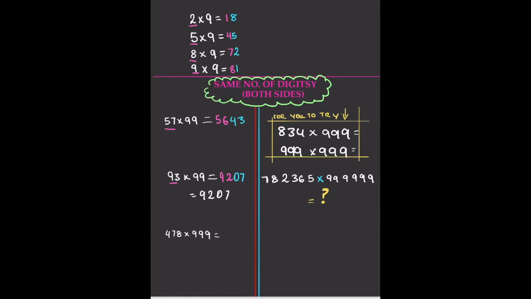Okay, so now let's go on to the next one. Let's try doing this much more quickly now. Also, this is a 3-digit number, as you would have noticed. So 478, we're going to take away 1 from this number, so 477. Then we're going to see which numbers we will have to add to these individual digits to give us 9.